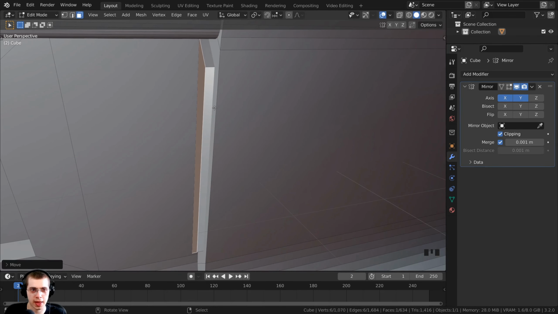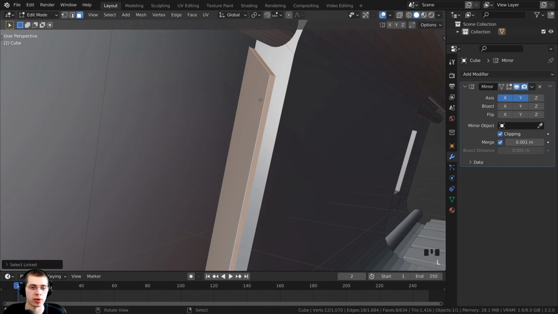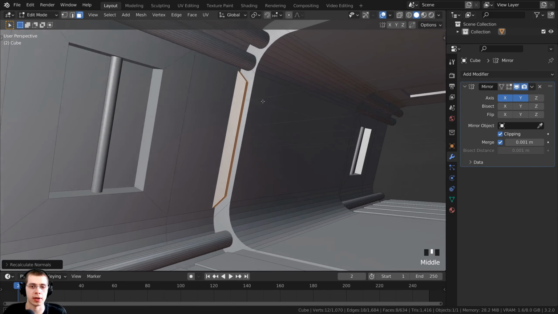And then again, we need to recalculate the normals, and I can just tell because the shading looks a bit off to the rest of the mesh. So tab into edit mode, and press the L key with your mouse hovered over the faces there. And then I can press Shift N, and Shift N is going to recalculate the normals.